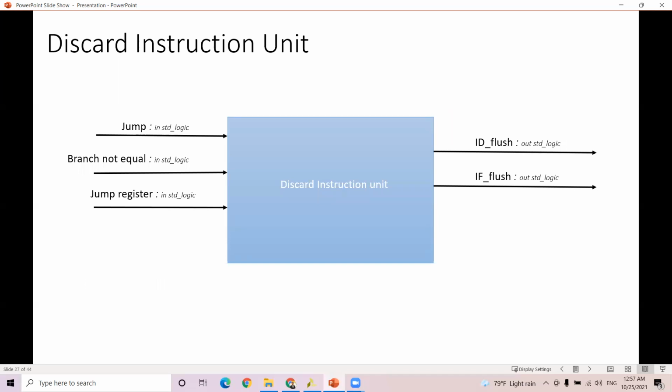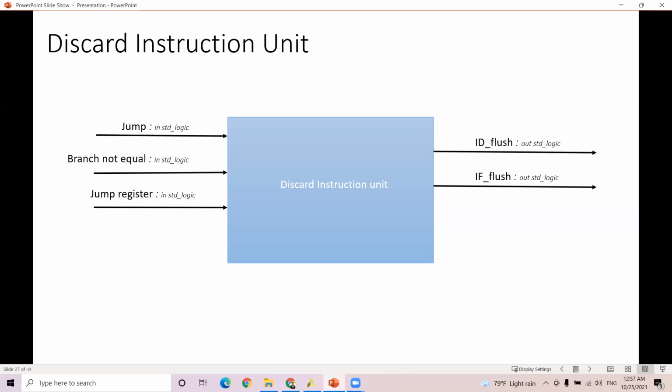This is a unit made to handle control hazards if there's a branch instruction or a jump instruction. Some instructions should be discarded without executing if the result of the jump or branch if not equal instruction is not the expected one.